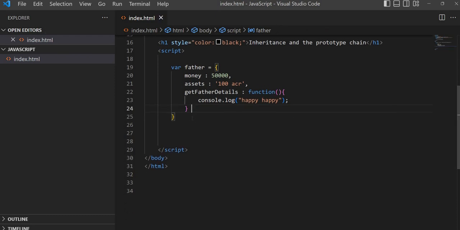So this is just an addition. Don't do it in real time. Always go with inheritance with the help of classes, class-based inheritance. That one I am going to cover in the next video, how to achieve inheritance with the help of classes.